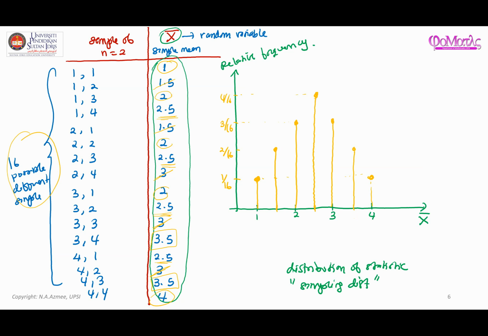So this is the distribution of a statistic, and if you add up all these probabilities, or relative frequencies, it should be equal to 1. That's the characteristic that you have learned in the earlier chapter. What we are doing right now is no different from what you learned in the earlier chapters, except that right now we are interested in studying the distribution of a statistic. In this chapter, we're just focusing on the distribution of x bar and s squared.